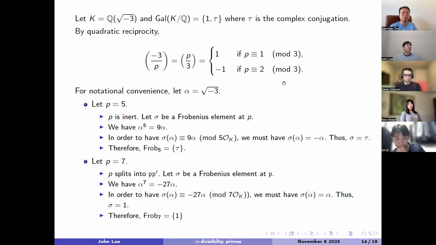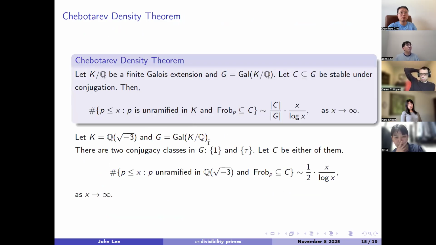How many primes are congruent to 1 mod 3? We can expect half of them. How many primes are congruent to 2 mod 3? Again, we can expect half of them. It's actually the Dirichlet theorem on arithmetic progression type of idea, but actually Dirichlet's theorem on arithmetic progression doesn't tell you about the density. The prime number theorem in arithmetic progression tells about the density, and yes, we can expect half of them are congruent to 1 mod 3 and the other half are congruent to 2 mod 3. And the Chebotarev density theorem confirms that fact. Yes, it should be half and half.